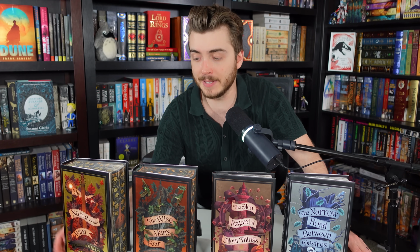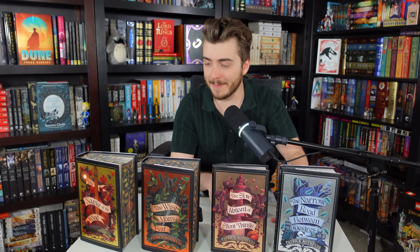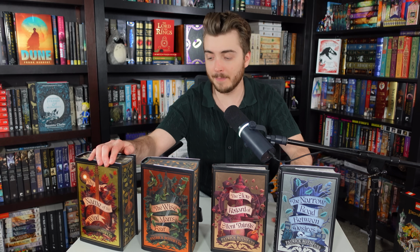I just wish there was one more book to round out this collection. And if Rothfuss ever does complete The Doors of Stone, Book 3, I'm really hoping that Gollancz Emporium is going to continue making them in this format, because it would be a tragedy to not have the complete set of these. And with only 1,000 copies printed, I do hope at some point they'll do a reprint, a re-release of these editions, because they're just too beautiful in my opinion. I get it, it's rare, and that's why there's only 1,000 copies, but I wish more people had these editions.